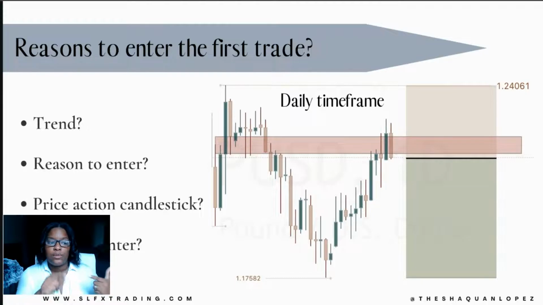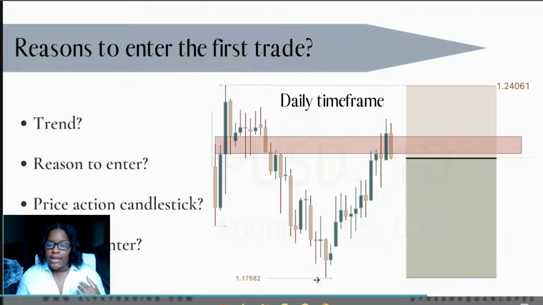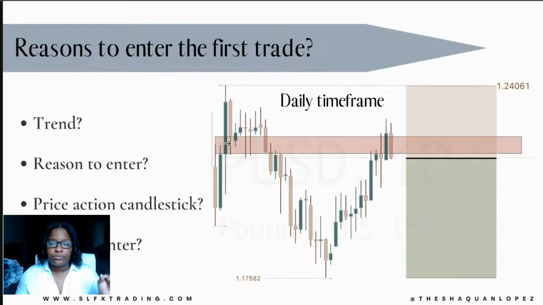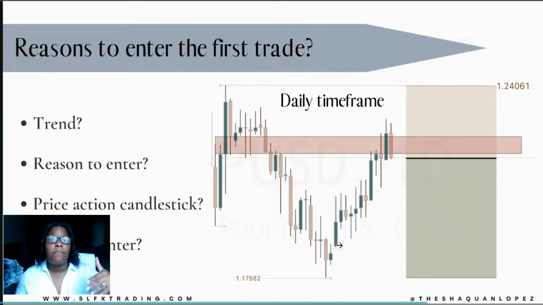Another type of hedging is what you just asked. Let's say, example here. When price was all the way down here, let's just say I knew I wanted to sell from here. So let's just say that I bought from here. Nope, that's not gonna be a good example. Here's another one. Let's use this example here. Let's just say that I had a sale going from up here. Okay, there was a reason I got into a sale from this high. I saw price go down. I believe that price will go back up before going down again. Instead of getting out of my original sale, I'll buy.